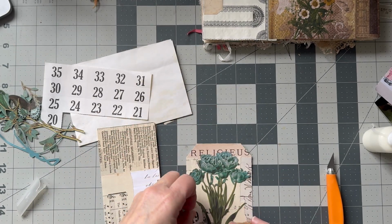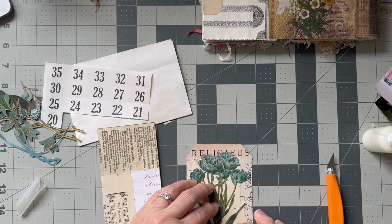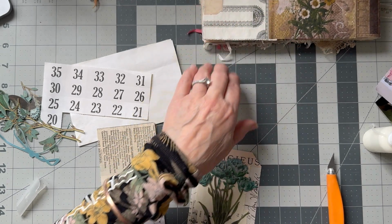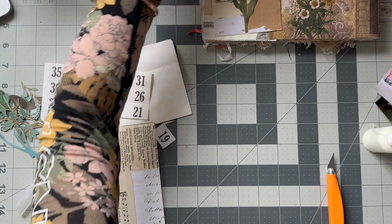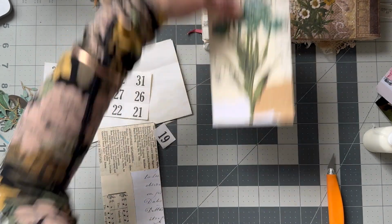Do we want the number on the tag or on the page? Because I think I need to put the tag in something. So we're probably going to have to make a pocket. I think I'm going to have to use this one.